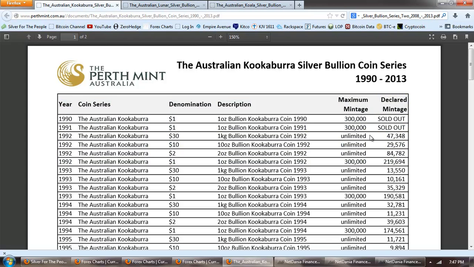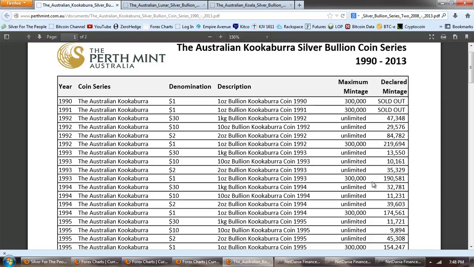So what they do is they mint up to that maximum number, and if they're not ordered, then they just don't get minted. Now, you have to remember with the Kookaburra series, if you go to APMEX, if you go to Gainesville, if you go to Provident, if you go to some of the other sites, you're going to find listings for these older coins, and that's because Perth has gone back and minted more of these coins. They're allowed to do that in the situation where the maximum mintage was not reached. So you're not going to see the 1990 and 1991s, but you are going to see more of the 92s, and we'll go down through this series here.